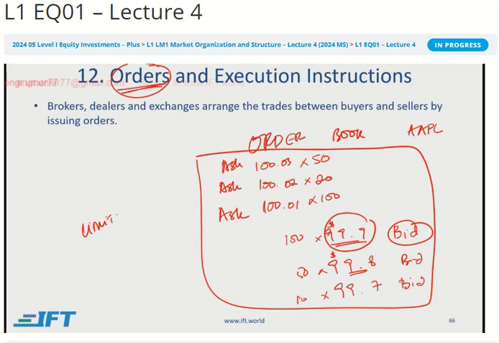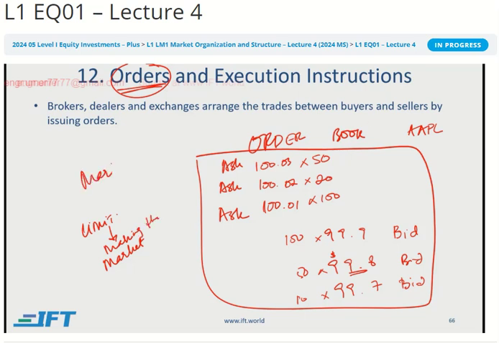So these are also limit orders, but sell limits, right? This one, for their 100 shares, is willing to accept a minimum price of 100.01, but this buyer wants a price of 99.9. Therefore, there's not going to be any trading. So this is called a limit order, and people who place limit orders, we say they are making the market, because this order book is basically what the market is. So they are making the market.